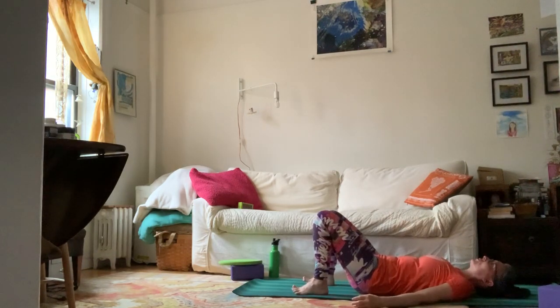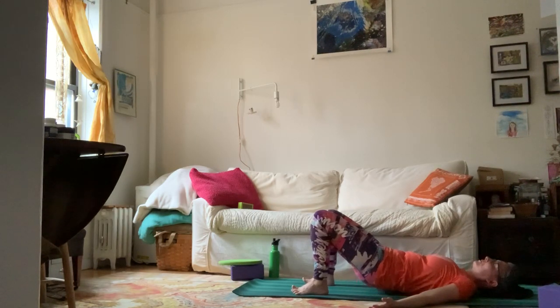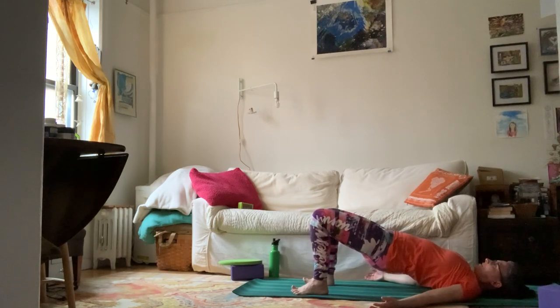Active feet, spread your toes, lift your toes. Spread your arms, bring the palms to face the ceiling. Press into the feet. Inhale, curl your pubic bone up, lift your hips up. Exhale, press into the feet.